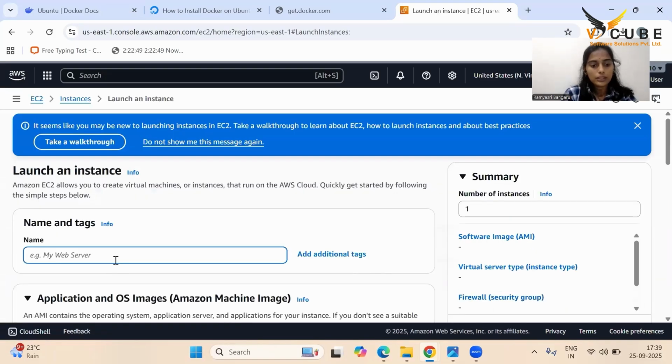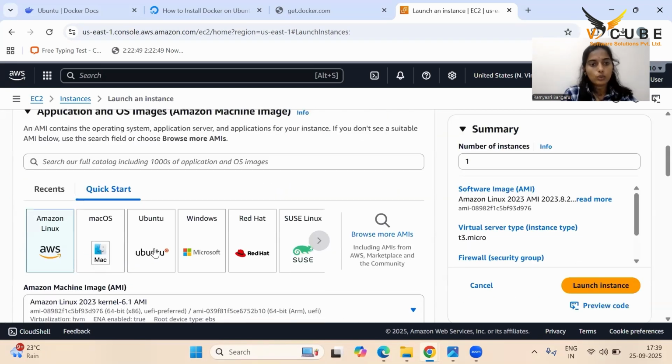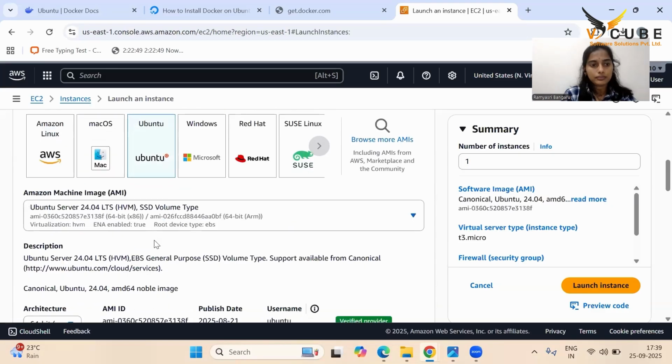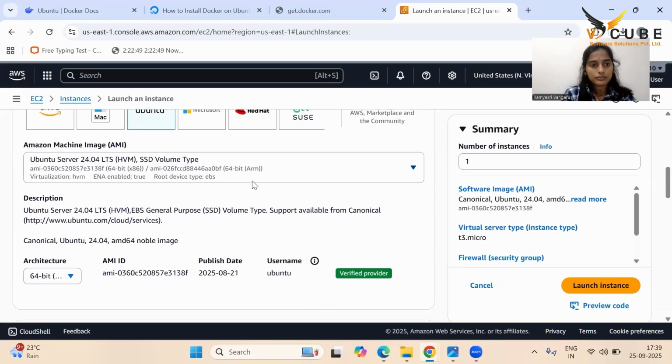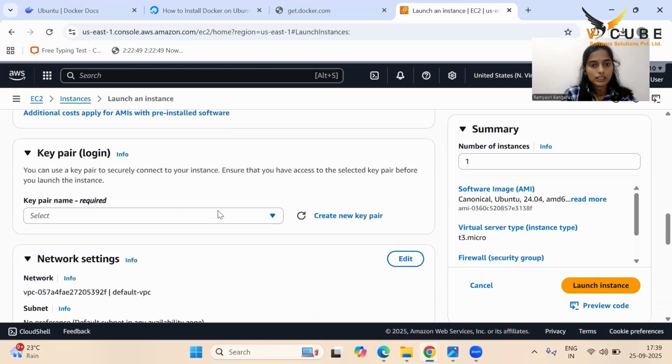Here, my name is Docker. Select Ubuntu. Create new key pair.